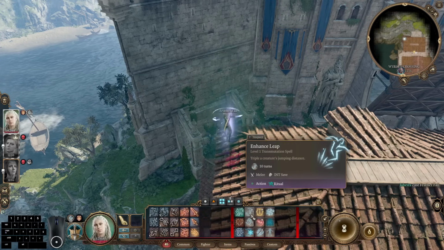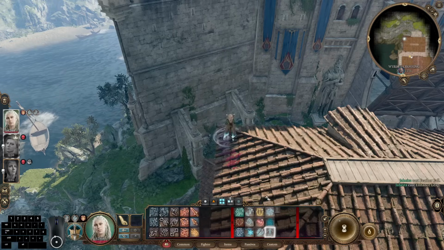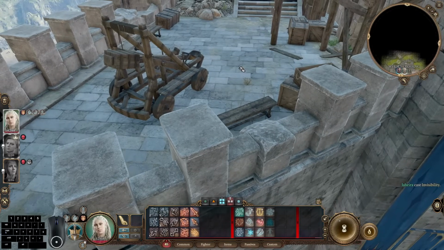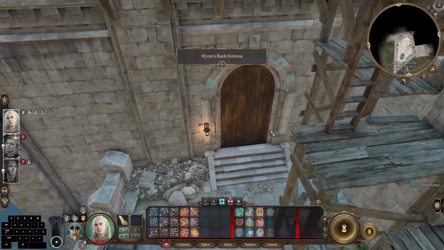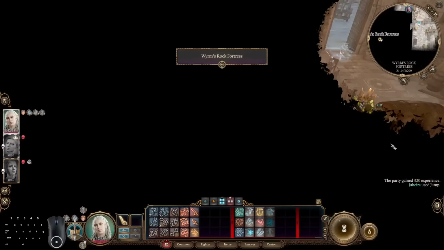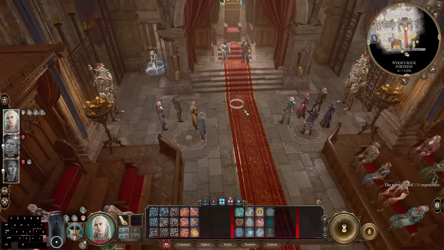So it's going to look like this. Just make sure you have all your spells on and active. So Featherfall, Enhanced Sleep, and Invisibility. Jump to this rooftop. Jump to the door. Open the door. And we are going to go through to Gortash here.